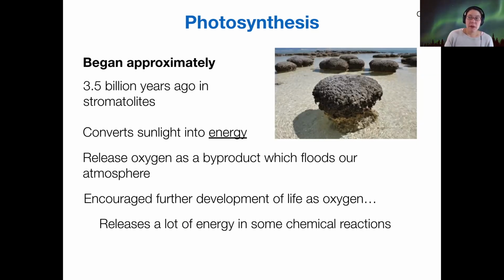So the further development of other kinds of life forms could then use this oxygen as the starting point for their metabolism, as we do, right? So not only was this process of photosynthesis important for changing the environment of Earth, and paved the way for animals to exist essentially, but it also has another function.